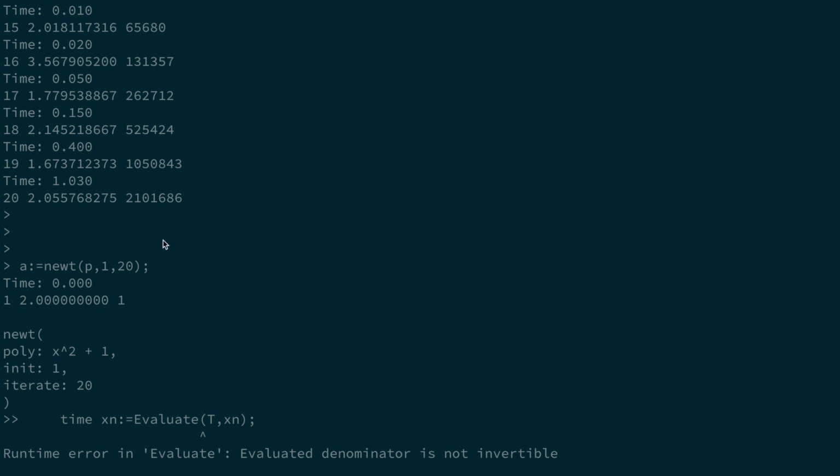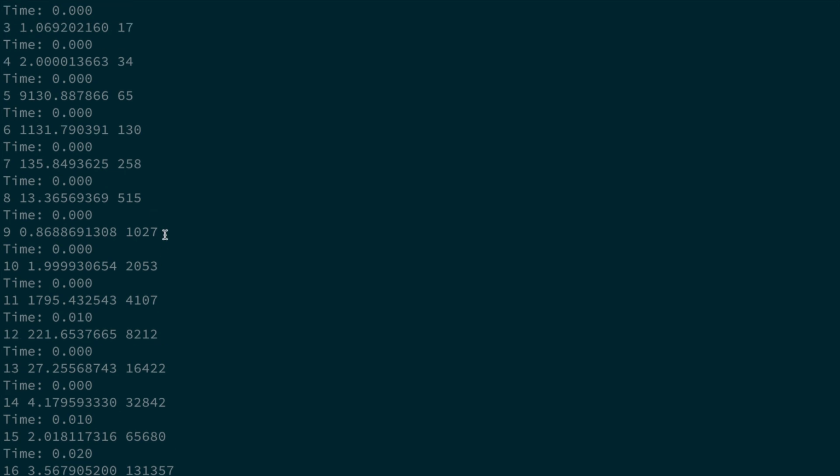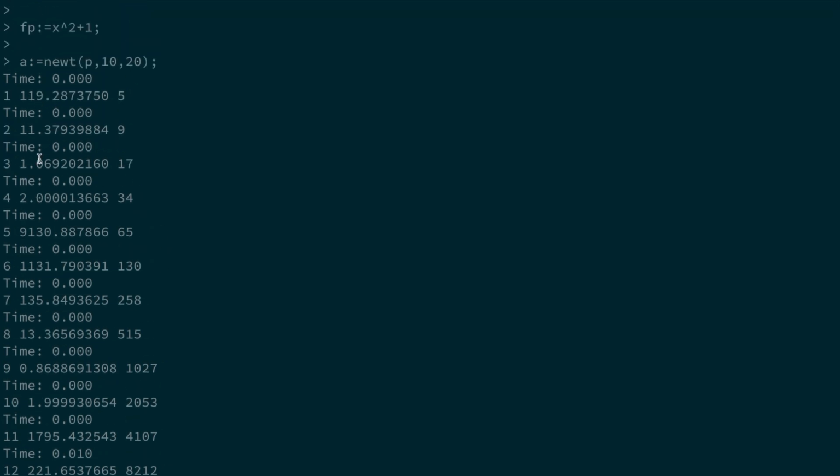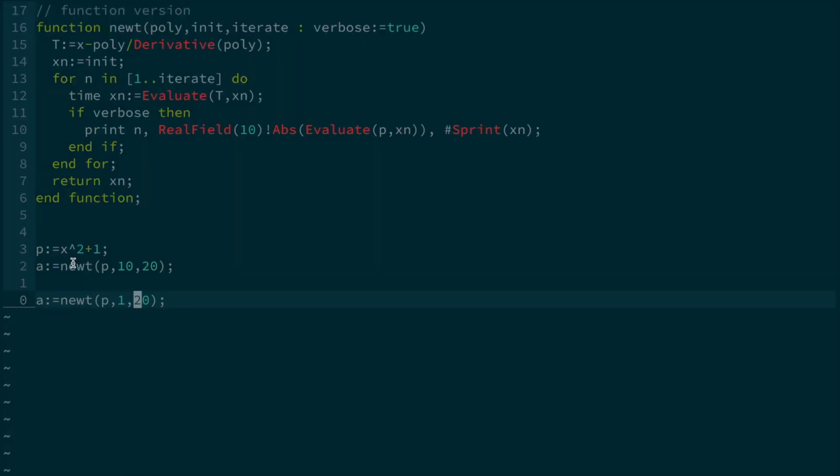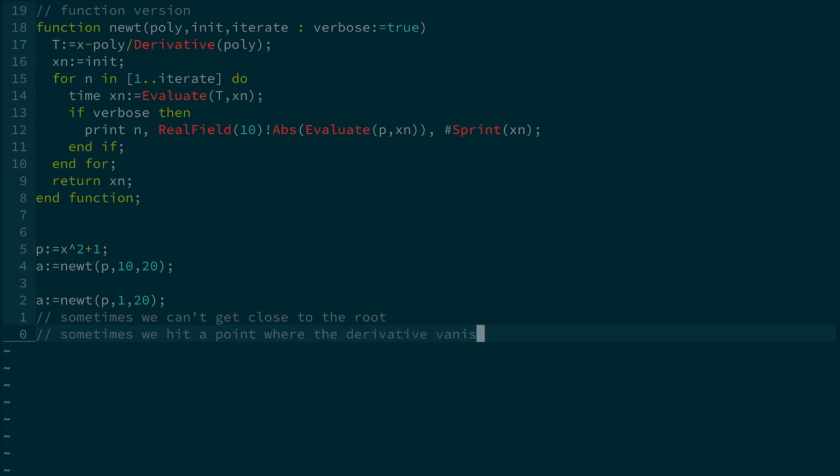And this also explains what must have been happening in our previous operation when we started with 10. You see, we got very close to 0 since this was our error. This x squared plus 1 was this number. So x squared was small. That means the derivative was large. And then we can suppose that that's what caused this blowing up. Okay, so we saw basically the first problem. Well, we saw two problems. One of them is that we cannot approximate a root sometimes. Let's make a note of this. Sometimes we can't get close to the root, right? And the other thing was sometimes we hit a point where the derivative vanishes. And then Newton's iteration blows up at that point.